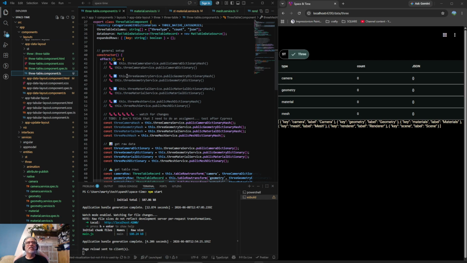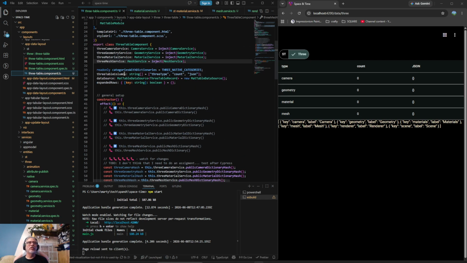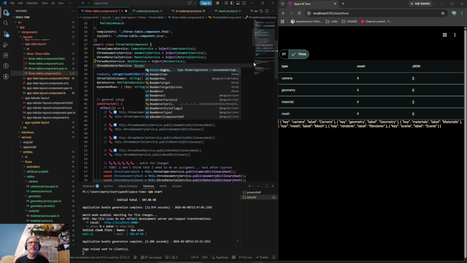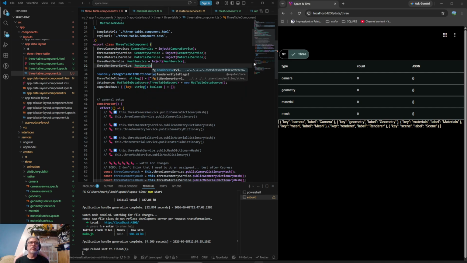All right, so it looks like we do. Well, first thing, it looks like we need the three. We want to call it three render service. And this is the renderer service. Hope I call it renderer service. I might have called it renderers service.